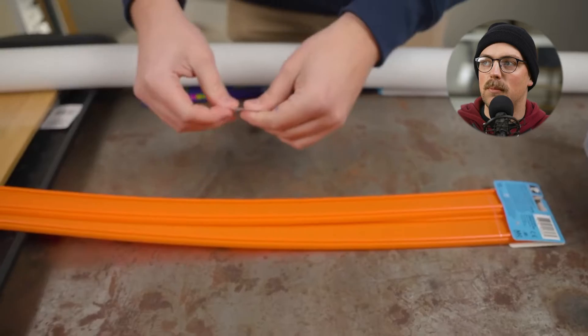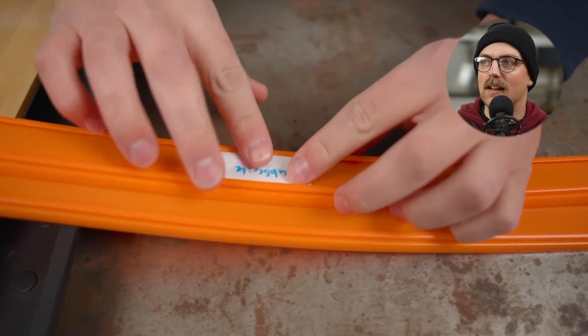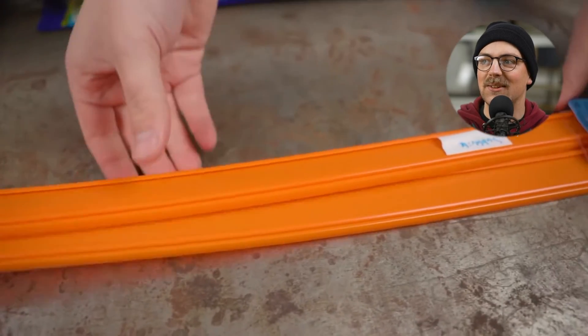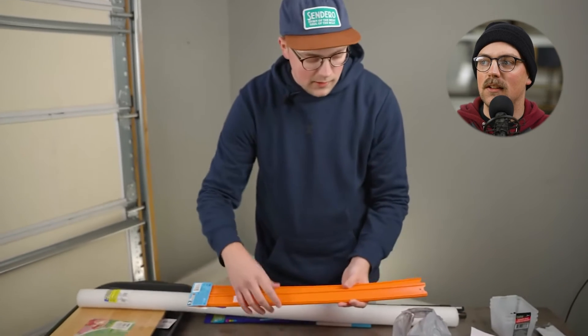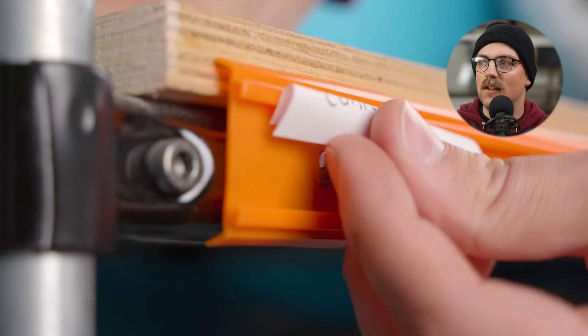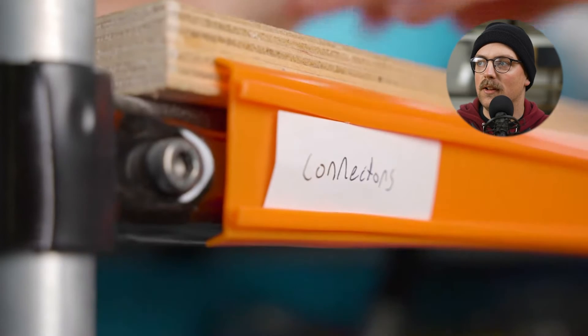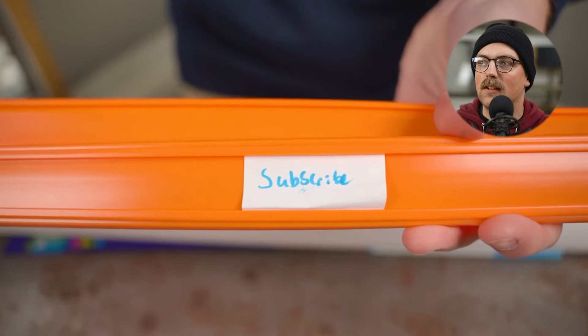Basically you can get some paper that fits inside the track, put it in there, and you have a label system that you can put on your conduit build. You just screw that track and secure it to your conduit build. Then you can label different things and move and slide those labels around the track. Dave came up with this on the fly when we were in Dollar Tree — I thought it was super clever.